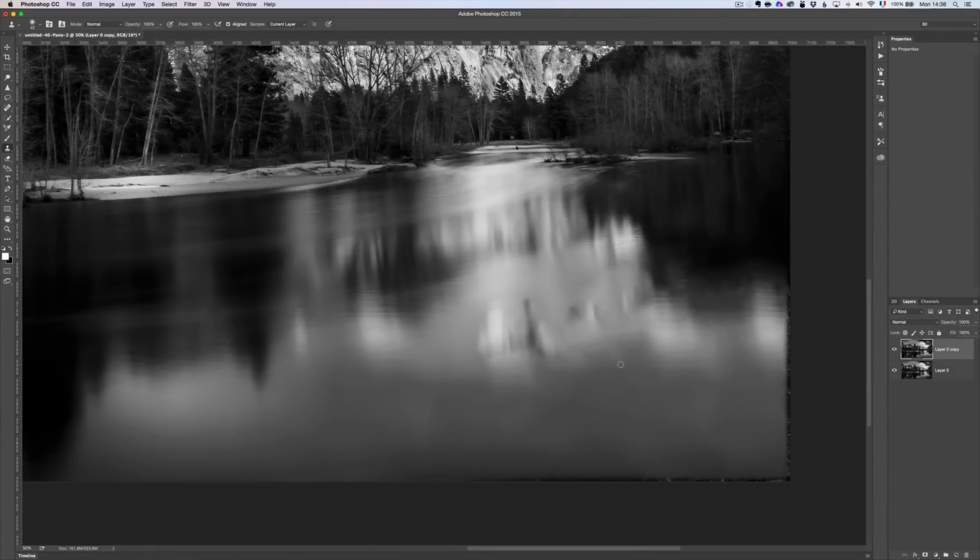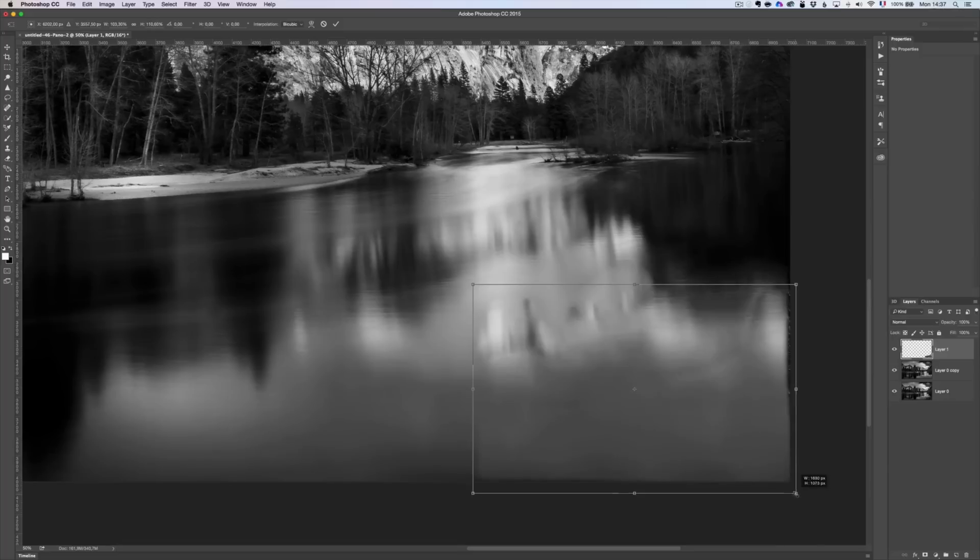I'll show you another way that I try sometimes, which is really cool. I take the lasso tool again, and this time I put the feather of the lasso tool at 10 pixels, which is already here. See, feather, 10 pixels. I'm just going to take this part here. Now I have a selection, but it has a 10 pixel feather, meaning it's blurry around here. I'm going to press Command J. So now on my layer, I only have this piece of water. Then I press Command T and make it a little bit bigger here. Okay, it's creating other problems, but I think it's still a little bit better.